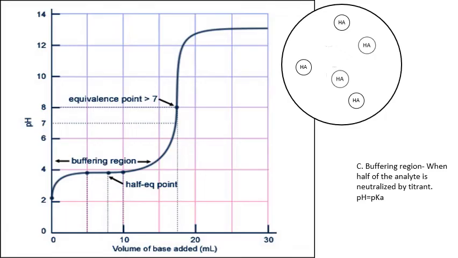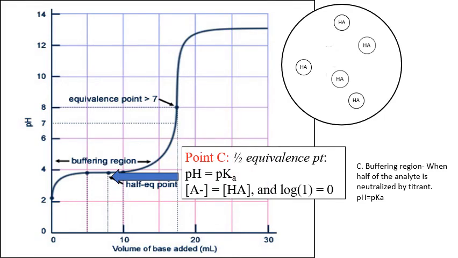And then we are reaching the half equivalence point. What happens at the half equivalence point is half of the acid got neutralized by the base. And now we have only half of the acid molecules here, 1, 2, 3, 4, 5. So that means in the buffer formula we used, the concentration of the conjugate base divided by concentration of the weak acid will become 1. So when the concentrations are equal, that equals 1, we can say that pH equals pKa. That's at the half equivalence point.